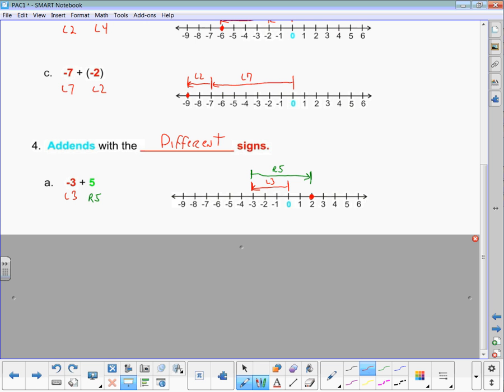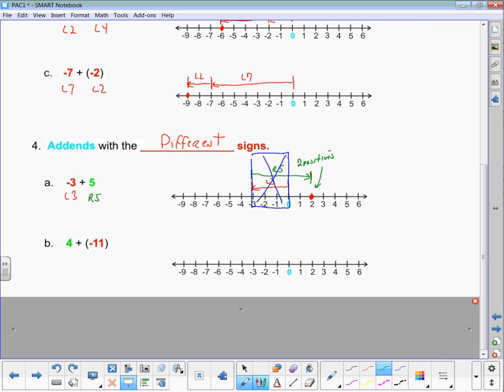-3 and +5 is a positive. I want you to watch something. Look at the screen. Don't do this in your notes, but watch something here. These 3 negatives wiped out 3 of the 5 positives. And you know what was left? 2 positives. And what was the answer? +2. That's a lead-in to how we're going to add positive and negative numbers later on without a number line. All right? Without a number line. All right, let's do the next one.